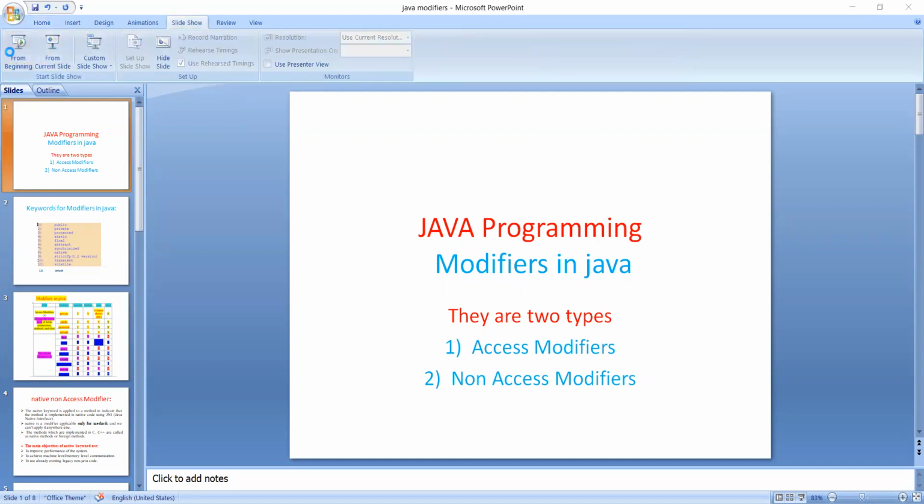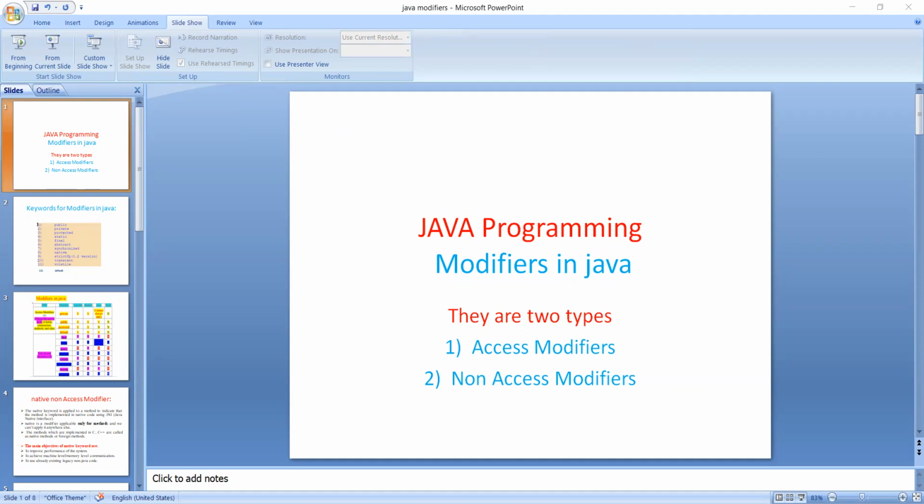Good morning, children. Today in class we are discussing Java modifiers in Java programming. What are the different modifiers in Java programming? If you thoroughly study Java modifiers, directly or indirectly, 20% of core Java will be covered in this. So 20% of core Java programs will be covered in access modifiers.